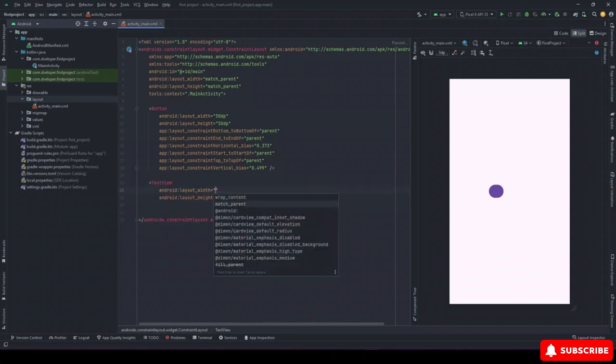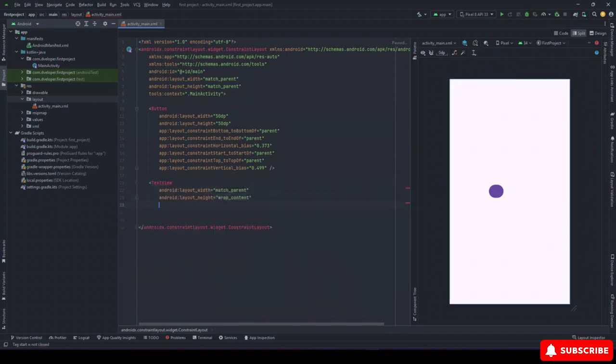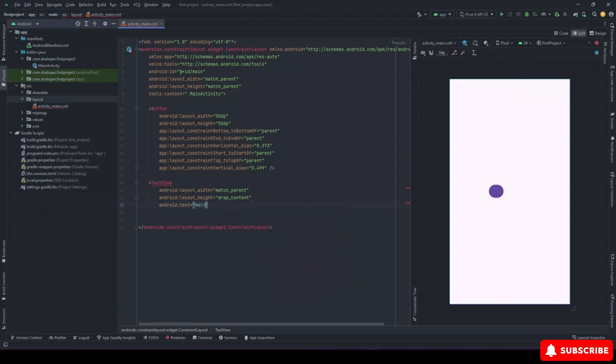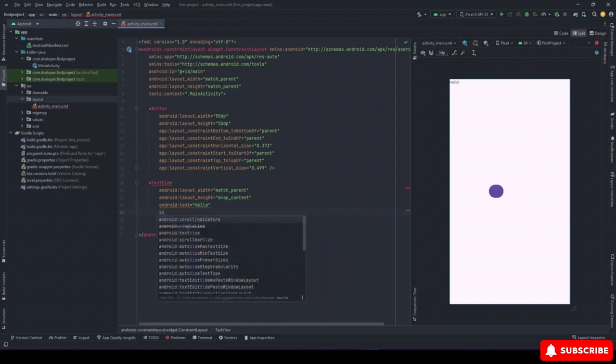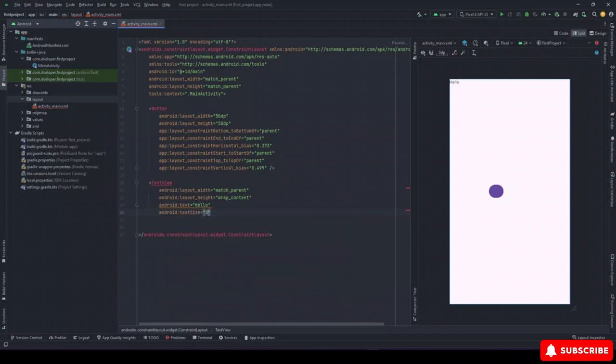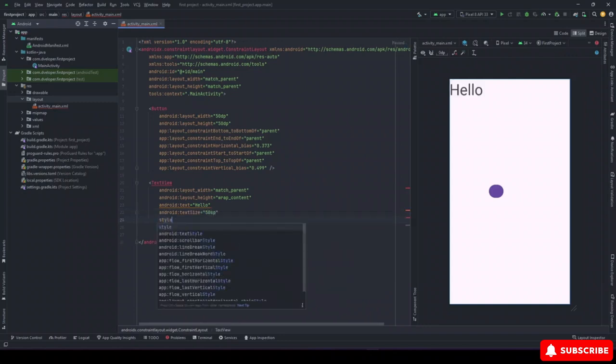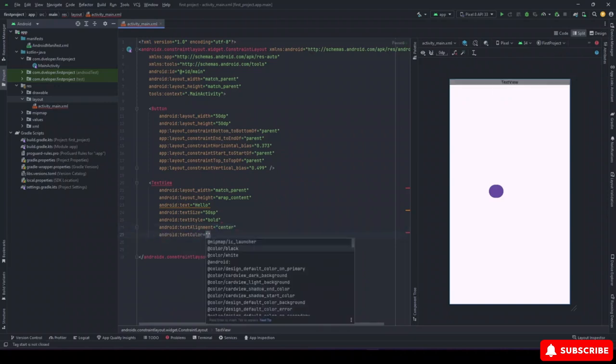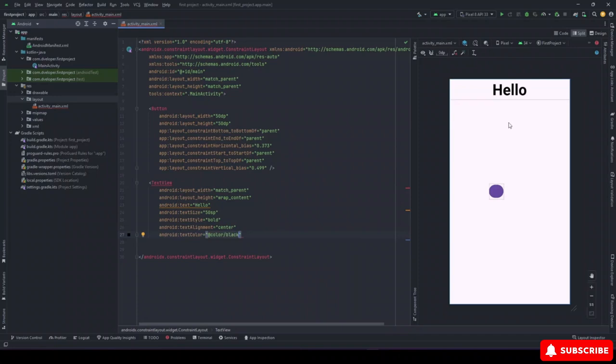Now we will create a text view with a width of match parent and height of wrap content, and the text will be hello for now. The text size will be set to 50 sp and text style will be bold, text alignment to center, and the text color to black. Now we can also align this text view using constraints.